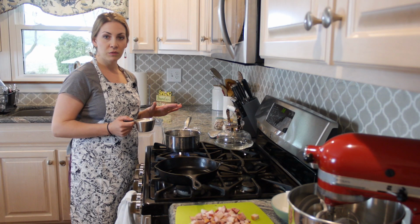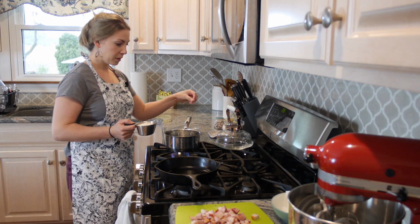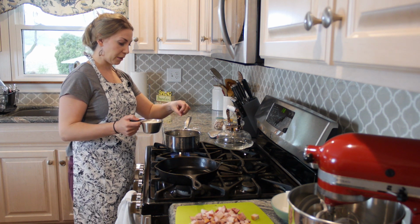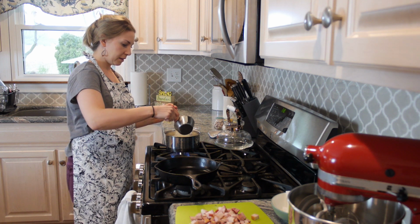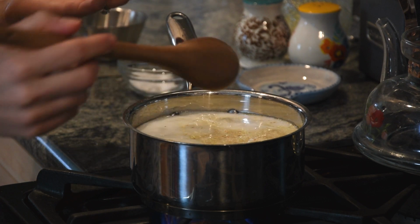I have 2 2/3 cups of water in my pot here boiling. I'm going to add a little bit of salt, and then I have 2/3 cup of uncooked grits here in this measuring cup. I'm going to add these to my pan. These are quick cooking grits.